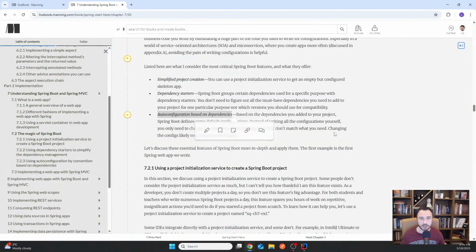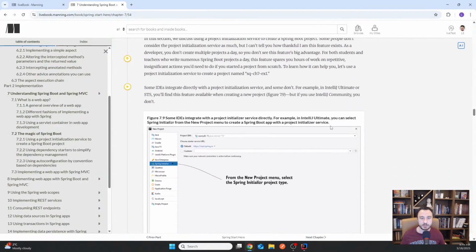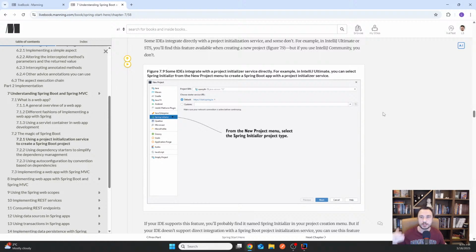Going back, we discussed the service creation, so I'm going to go fast now, because whatever I told you and showed you with IntelliJ is described step by step in the book, which is of course nice, because when you open the book you have everything in place.